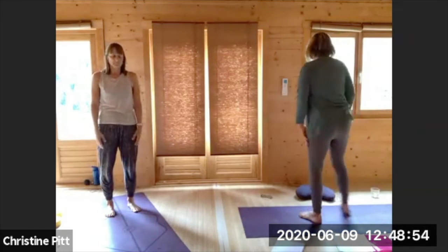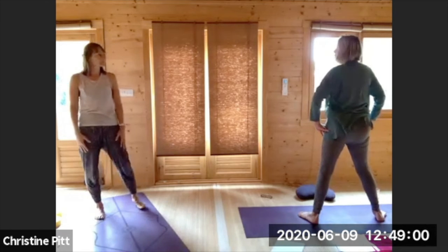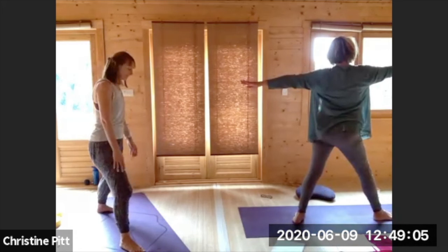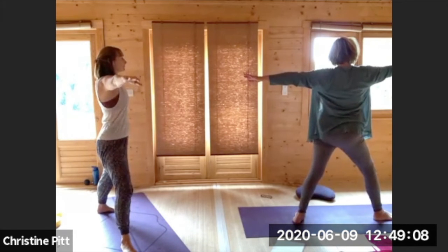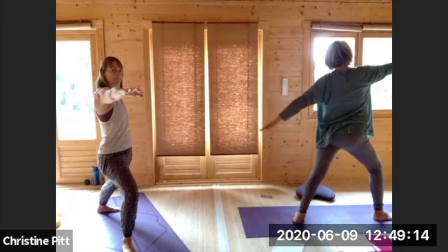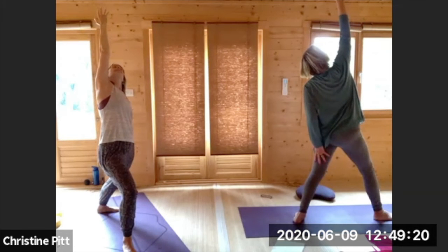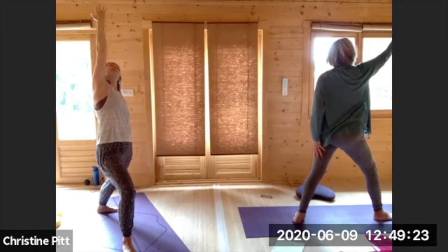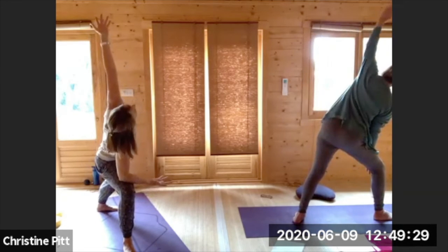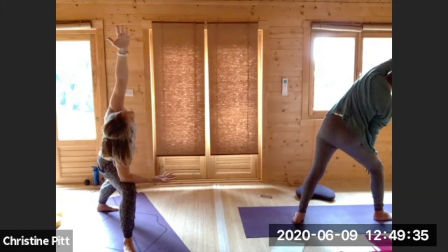So again, I'm going to turn that back to you, coming into stepping my feet apart. And we're coming into warrior two. So left foot in, my right foot's out. Arms up, shoulder height, bend my right knee. And then reverse warrior. So my left hand goes to the back of my thigh, lift my thumb up, looking at it, and then bending my front knee to come into side angle pose. You can keep your hand on your waist, or you can carry on with a hand in anywhere.